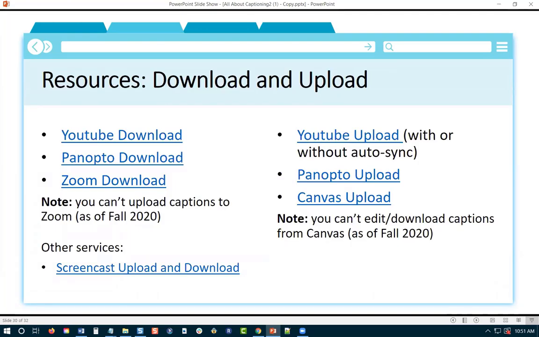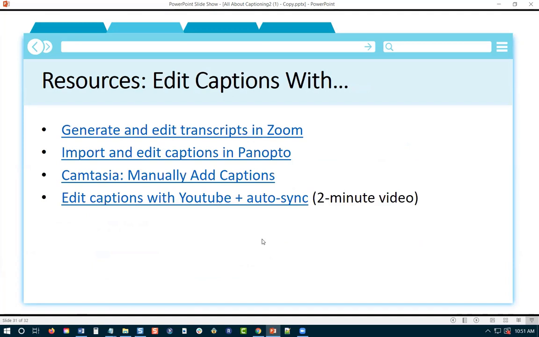How to download and upload things from YouTube, Zoom, Panopto, Canvas, etc., and screencast. And then some different ways to edit captions: generating and editing transcripts in Zoom and in Panopto. Camtasia has ways to manually add captions if that's what you would like to do. Even when you create those captions in Camtasia, if they're closed captions, you're still going to have two files.